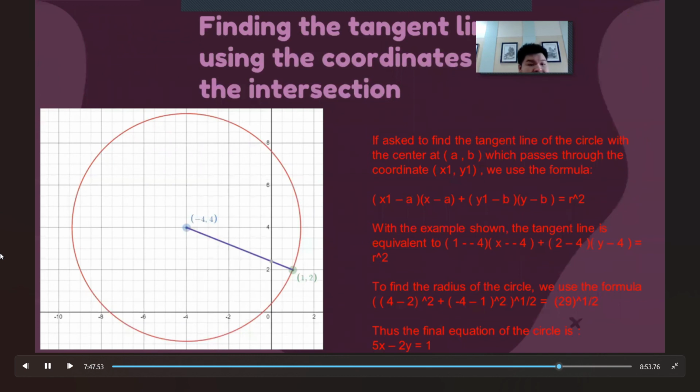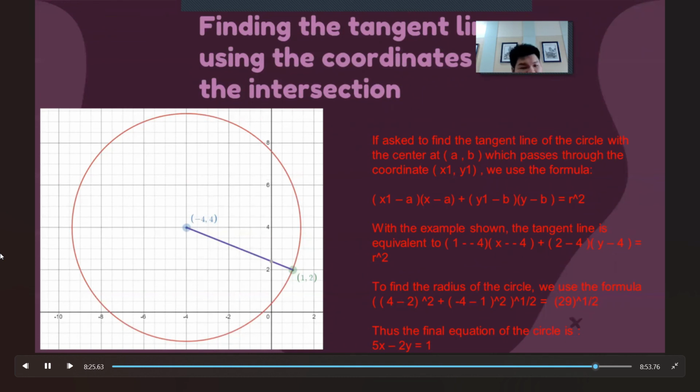Finally, I have one last formula I wish to share with all of you. I know, all of you are sick and tired of adding this complicated equation to the already long list. But for this one, you could just refer this equation to the equation of the circle. To find the tangent line which passes through the given coordinates of the circle, all you have to do is separate the components of the square and replace one of the x and y variables with the given coordinates on the circle, while the value of the R square is unaffected.